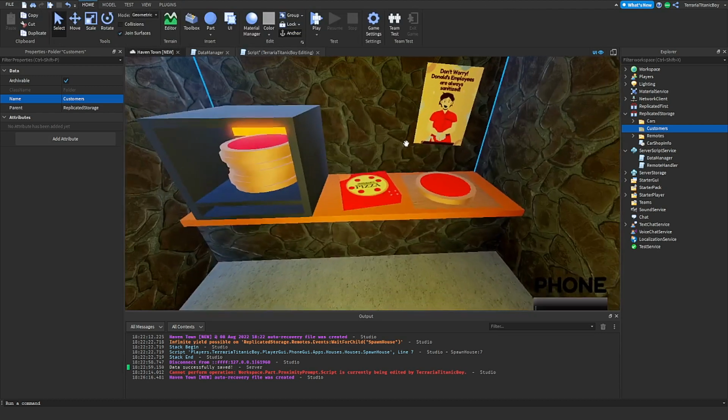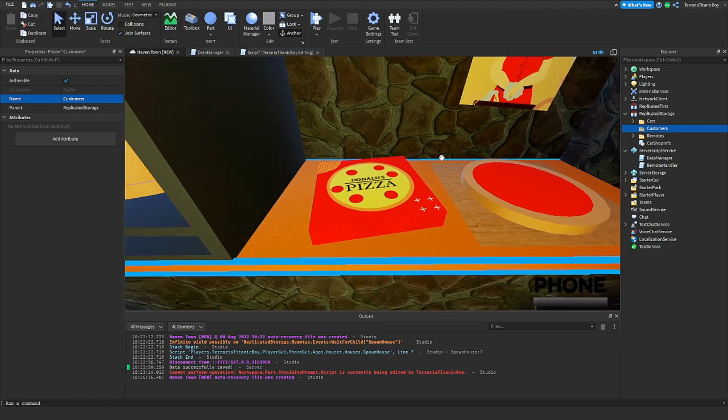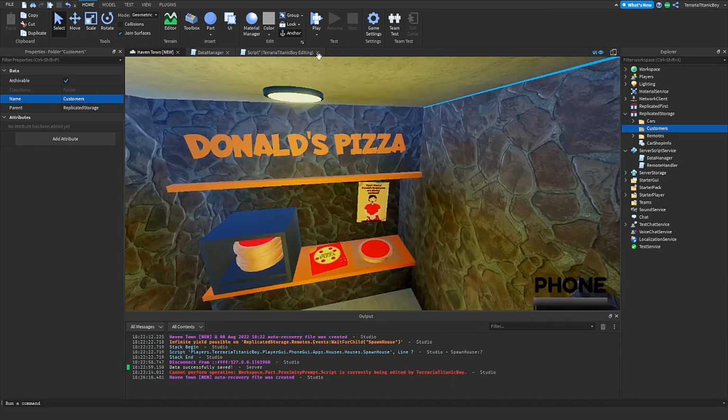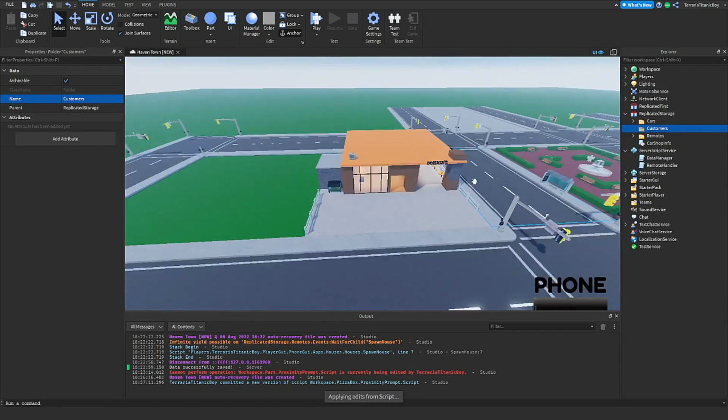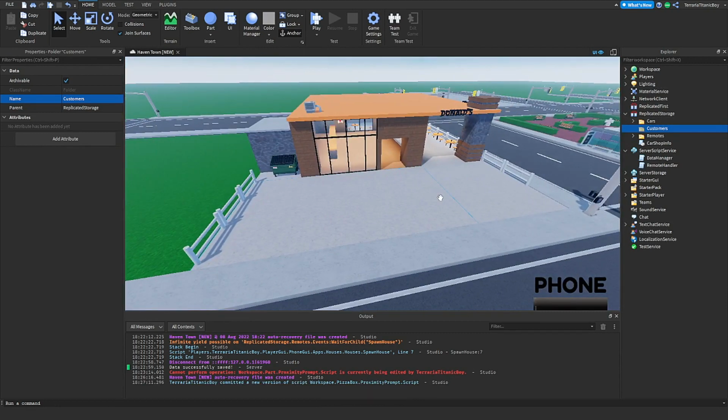Okay. Now there are a few things wrong with the script, depending on how many there are and if it's in a public game and stuff. I will fix that, don't worry. But for now, it works, and the main thing is we need to add in some customers.